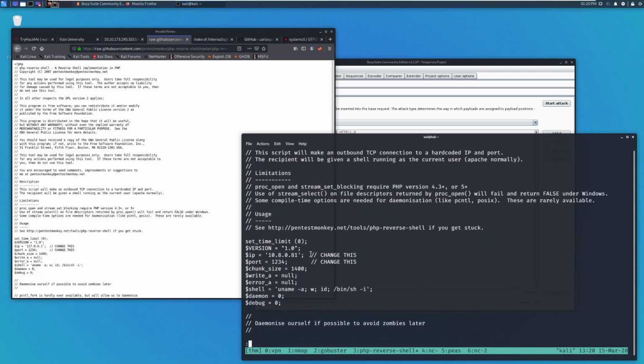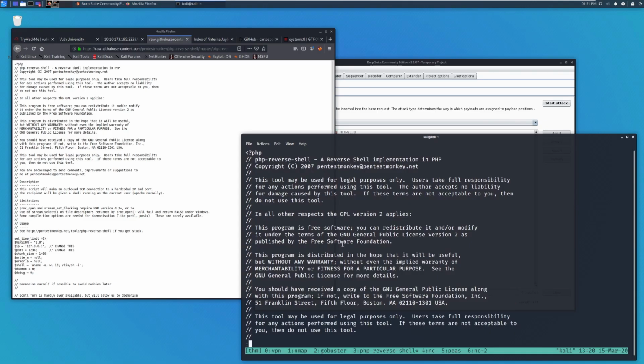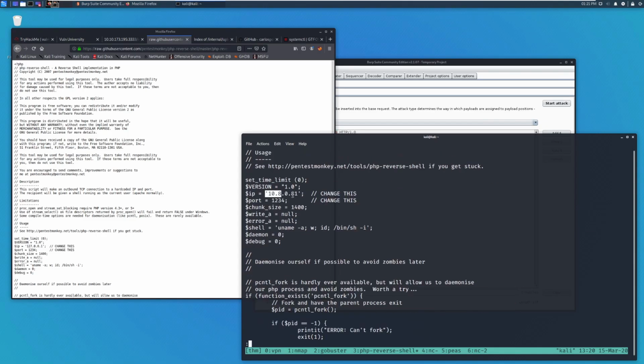Here we can see that there are 2 things that we are directed to change. This is my IP in the TryHackMe network, and then this is actually the port that this shell comes with by default, and we're just going to roll with it. So copy paste that into a file and then edit these 2 things. This is going to match your IP on the TryHackMe network, and then you can just leave the port as is. It doesn't really matter too much. Typically we would change this to maybe 80 or something, so it's a little bit more innocuous for the traffic.